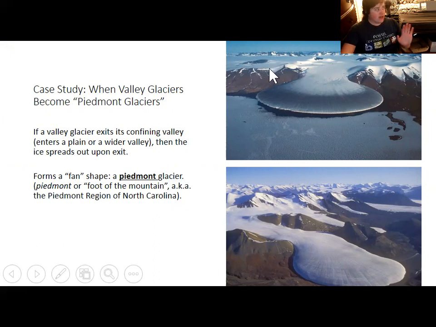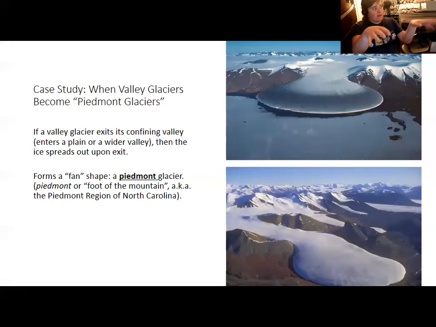this glacier is kind of covering everything. There's some mountains sticking up, but then the glacier flows in this pass and then starts to spread out as it enters this wide dry valley here. This format, when the glacier spreads out in all directions, kind of like a webbed duckfoot spread out, is a Piedmont glacier. In a number of Romance languages, pied means toe or something like that, or foot. Piedmont literally means foot of the mountain.